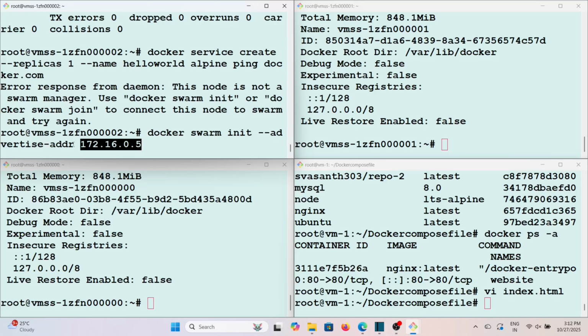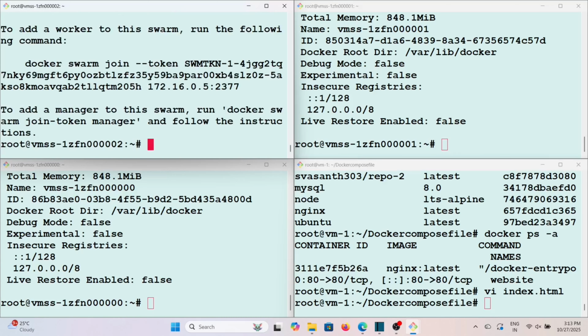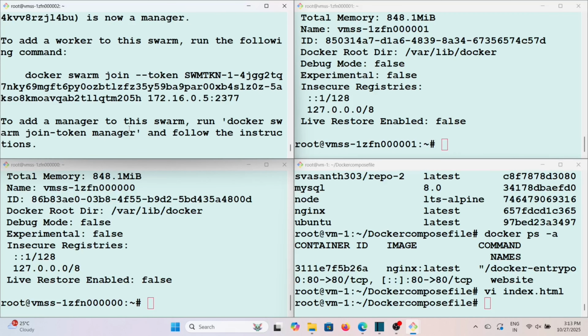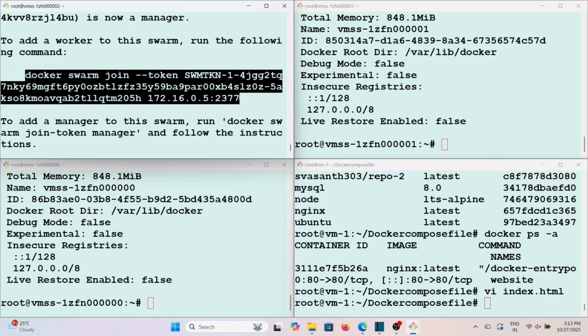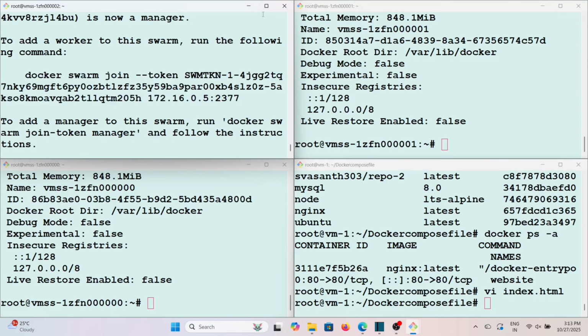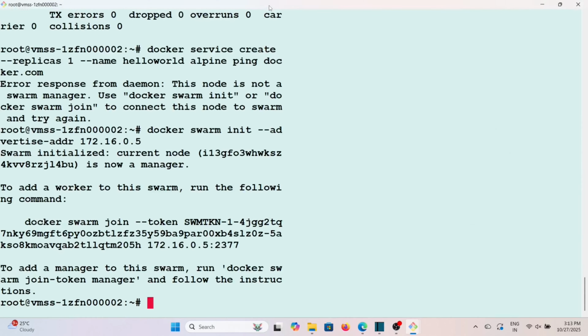So this node will be acting as a manager node. The other nodes will act as worker nodes. When we initialize swarm, we will get a join token. When we copy and paste this join token to the other node, then it will act as a worker node.